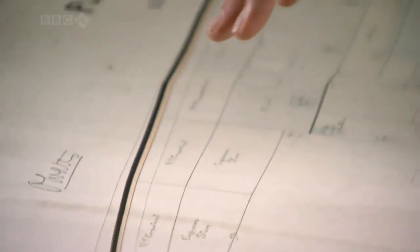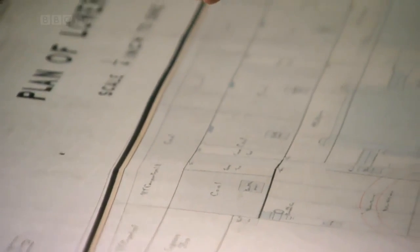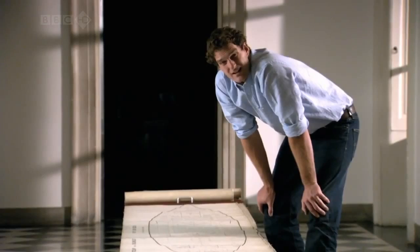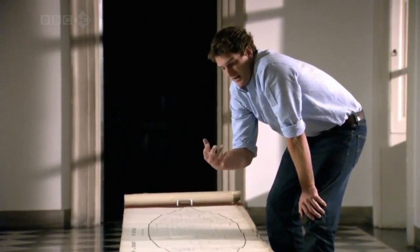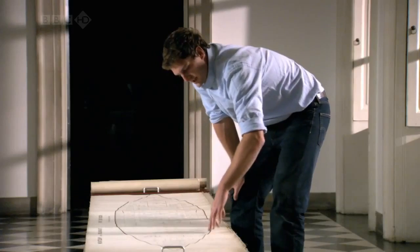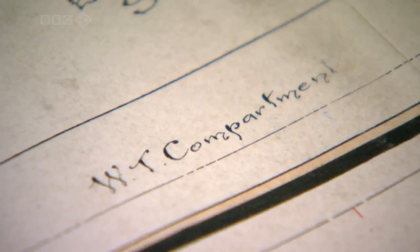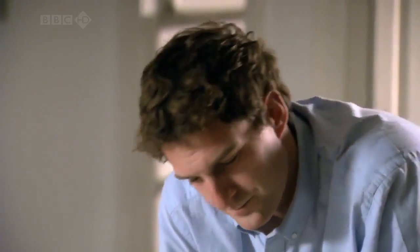These thick black lines along the outside of the hull are actually armour plates. And this ship had 5,000 tons of armour, 800 more than any other ship in the world. And the hull was divided up into all these compartments here, which were watertight. In fact, they're even called watertight compartments here. This ship really was intended to be unsinkable. It's the culmination of around a century of unprecedented innovation in ship design.